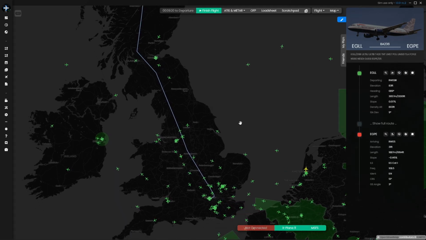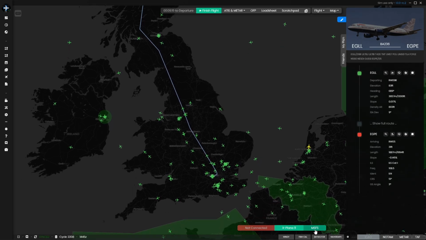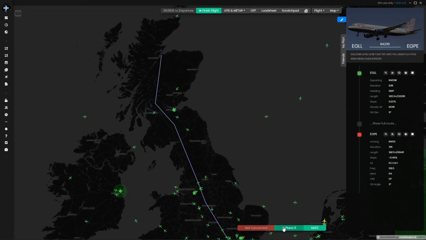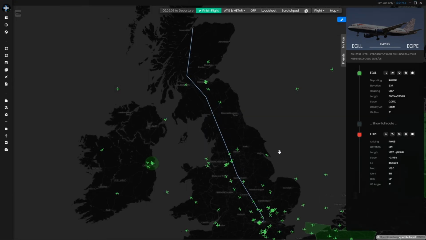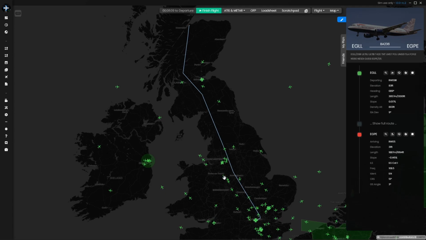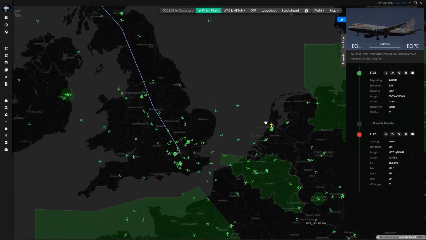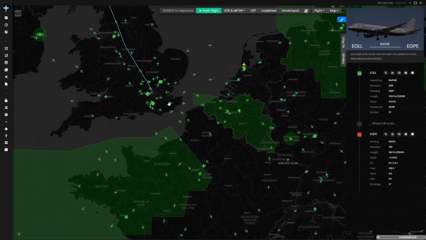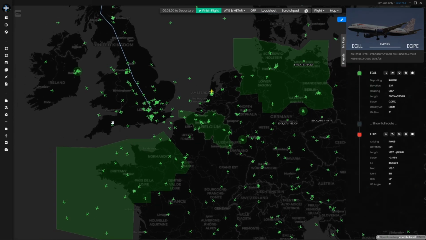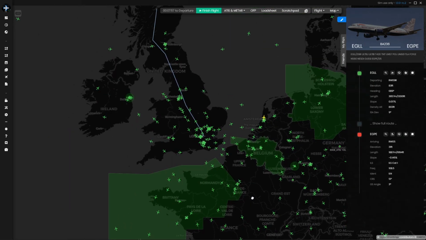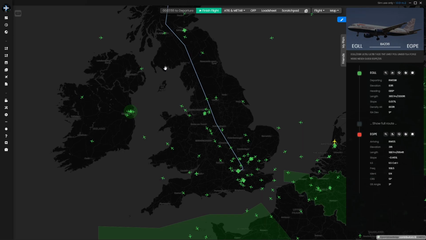So yeah, and then when you're in the simulator, you need to connect it to the simulator. So be it X-Plane or Microsoft Flight Sim, in my case, or P3D, it just says down here, you're not connected. Once you've got the sim running, you just simply hit whatever sim you're flying on. So for example, if I was on X-Plane, I'd click that. It would try and connect to XP11. As you can see, we did select VATSIM, and these little green planes are people flying on VATSIM. The green borders are ATC coverage for VATSIM as well. And it is absolutely fantastic. It's great for situation awareness.